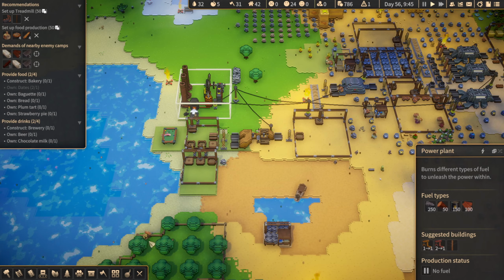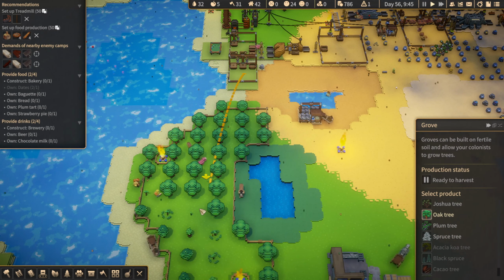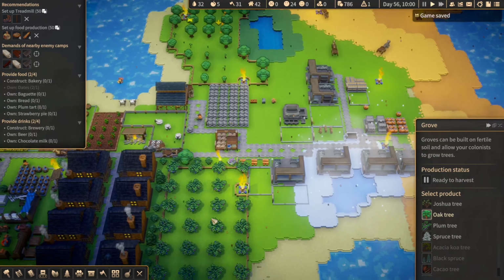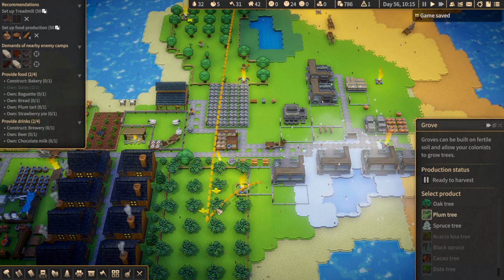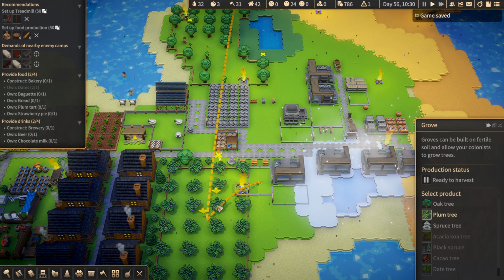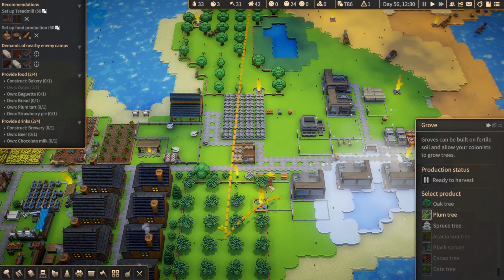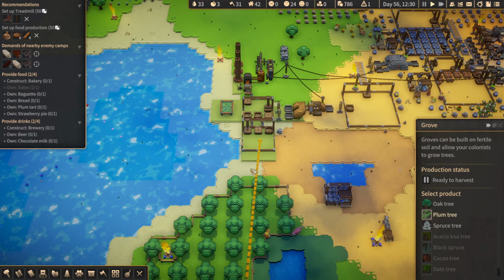I'm not able to get enough wood coming in. I mean, all this wood here is coming in here, and then this wood is also going into there and it's going there. Why not doing anything with these trees? It says ready to harvest. That guy looks like he just dropped off plums. I didn't see any wood being moved around.